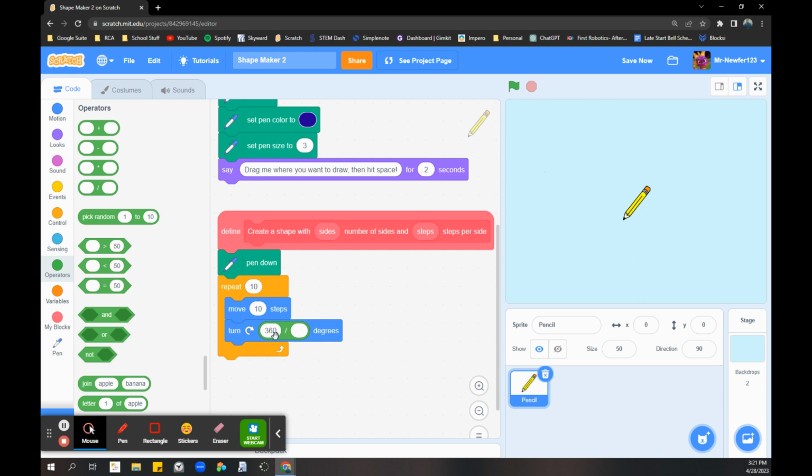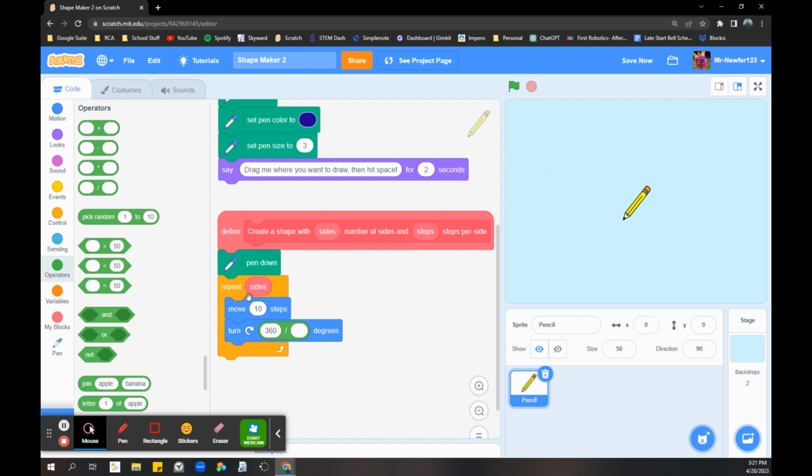So here's an important moment to think about some of the differences here. So right now we have a procedure. This whole thing is a procedure. However, each of these is a parameter. And then if there's ever a parameter that has a number or a value in it, like this, that is an argument. So we're going to take these parameters for sides and steps, and we're going to drop them in as an argument right here. So we're going to repeat sides.